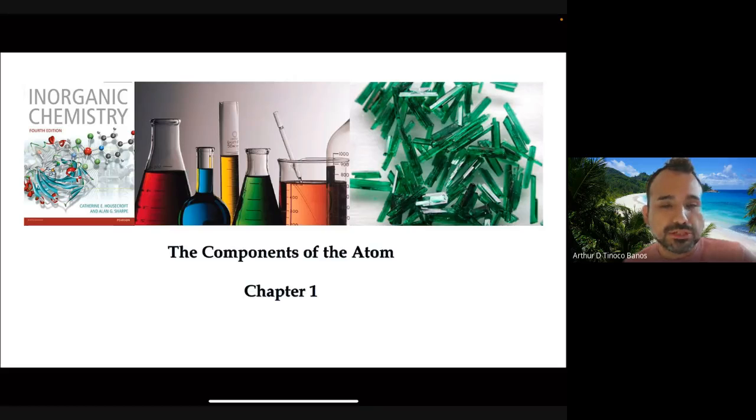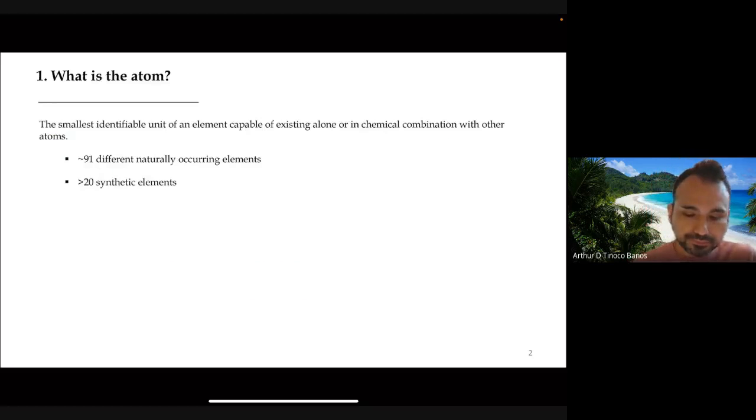Okay, so to begin our story, we're going to focus on the atom itself, a rather simple representation of what's going to constitute the molecules that we will be focusing on as the course progresses. So let's talk a bit about the components of the atom, and this is going to be very much review for all of you. You will find this material in Chapter 1 of the Inorganic Chemistry textbook by Housecroft.